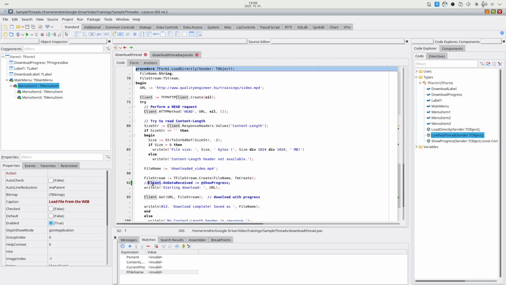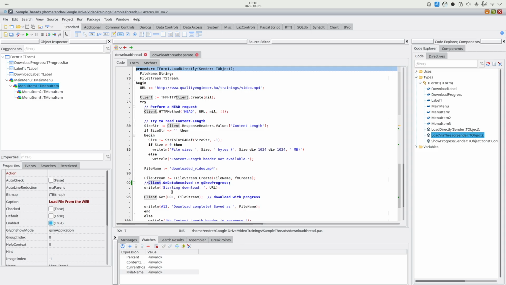So with this client on data received, the client object itself is breaking the run of the download and reporting to the application that data is received, and it's doing it often. So basically you get an update of where the progress is.